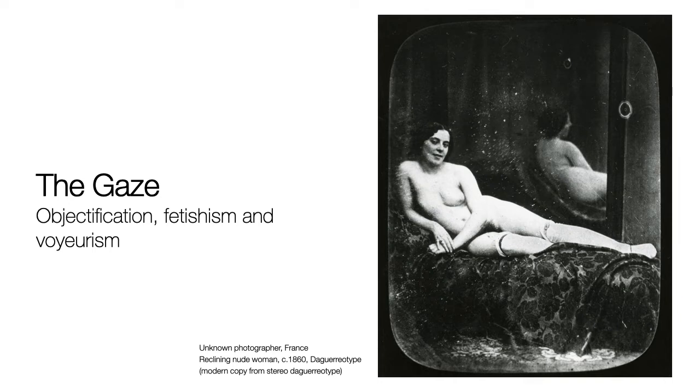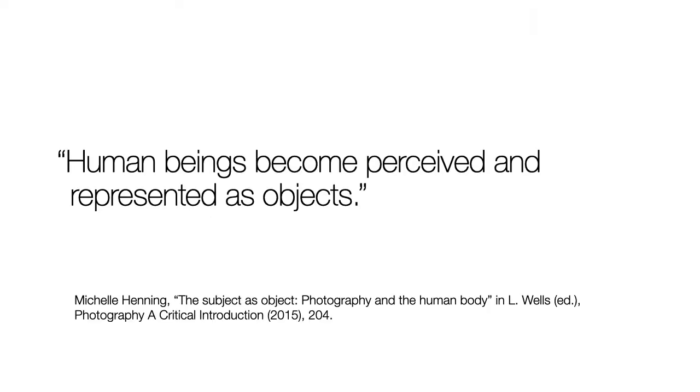So with this idea of photography and the photograph, we've talked about the photograph as an object. If the photograph is an object, how does this work in terms of the subject, and what role or what power does the subject have? Power is something really very much to think about when we are talking about the gaze.